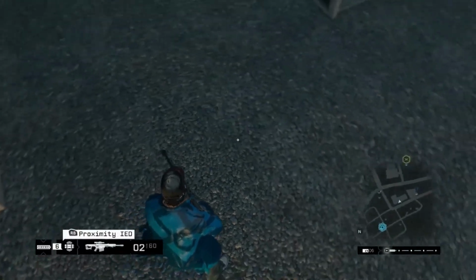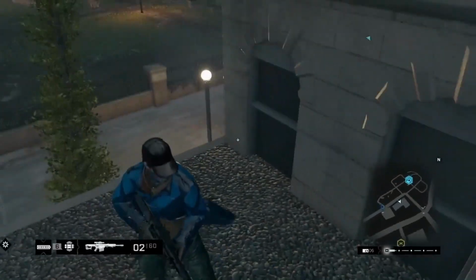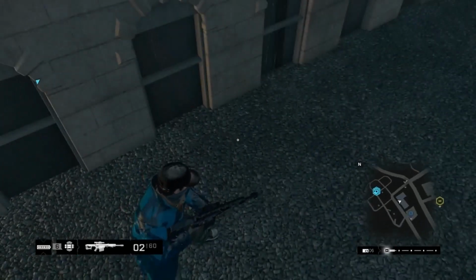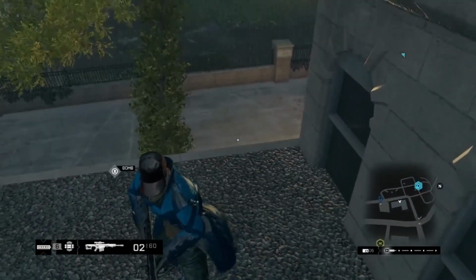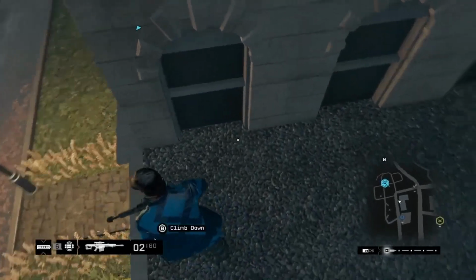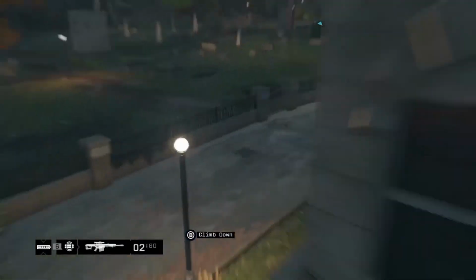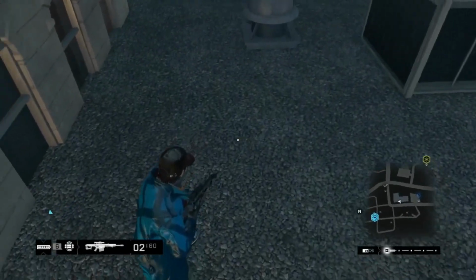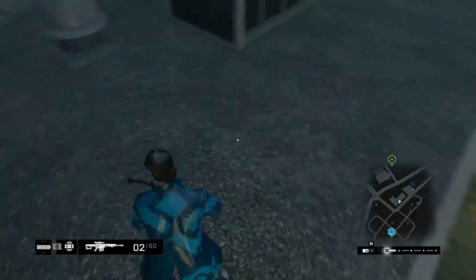Then bomb straight backwards. When you bomb straight backwards, it's going to launch him upwards. What that allows him to do is, if he doesn't make it, he'll at least land back up here where he can try it again. Because if you bomb and try to just do a catapult and he doesn't make it, he's going to launch over there somewhere and you're going to have to start all over. So you want to make it as easy as possible.